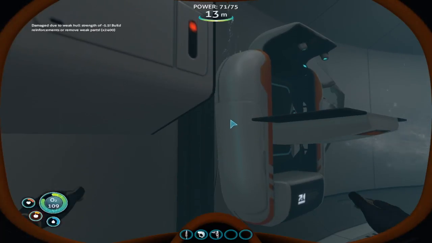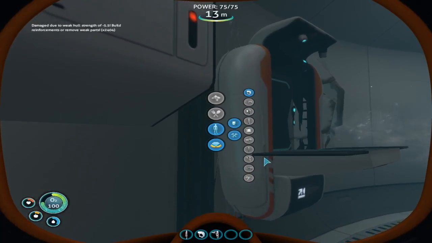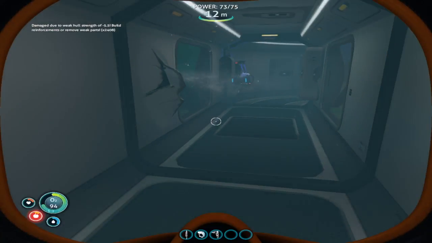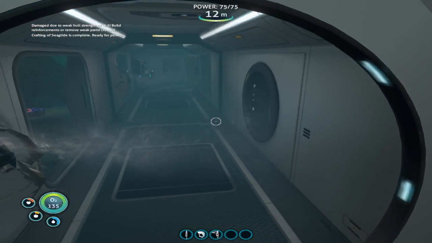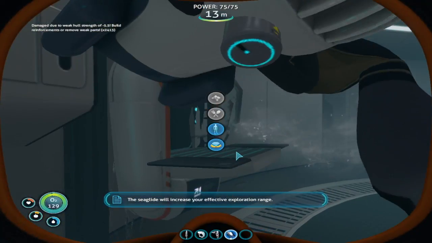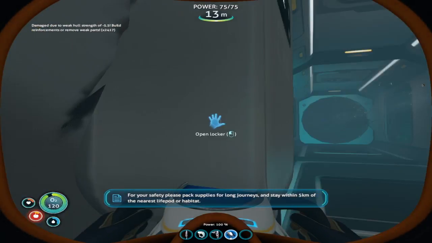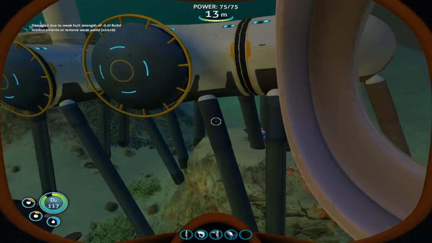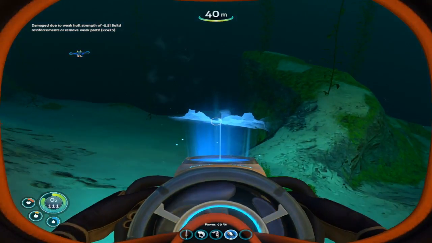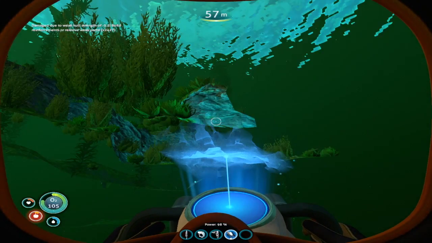I know. Here? Yes, sea glide. Yes! Let's take it. Take it. Receive effective exploration range. For your safety, please pack supplies for long journeys and stay within 5 kilometers of the nearest life pod or habitat. Whoa! I think it's no joke. Look at this, how fast this thing is going. Oh my gosh. Nope. I'm not going down there.